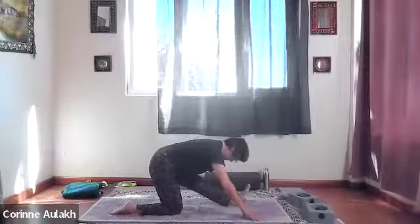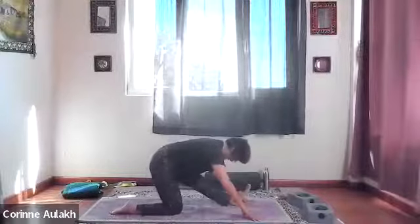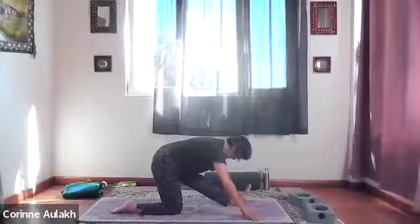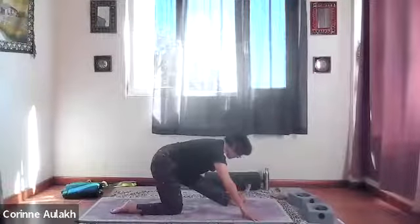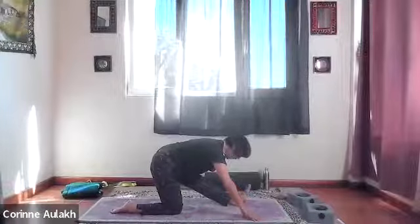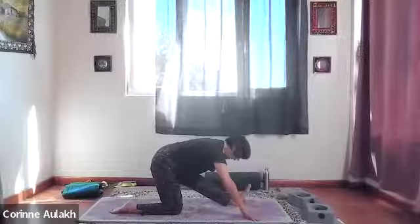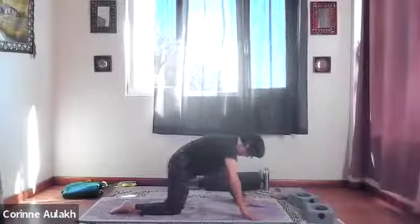There's a tendency for us to sit on the right hip and throw the right hip to the right side. Again, we're not dumping our weight here. Right leg is still active, keeping the hip square. Hold here. Four, three, two, one. Inhale, let's come back to that lunge.